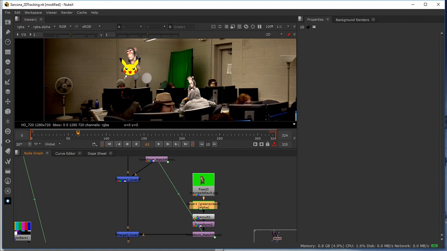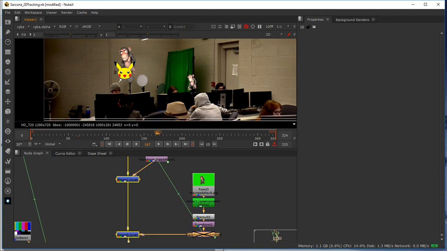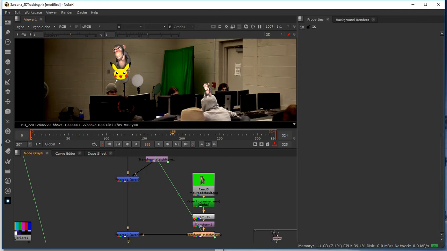Or I can say what does it look like without the green screen removed, or the pre-mult on, or the transform done, or the match move done. So here we shouldn't see any movement at all because the monkey is just going to stay right where he's at. Yep. And then I hit D again on there and he's re-enabled and moves back in this position.